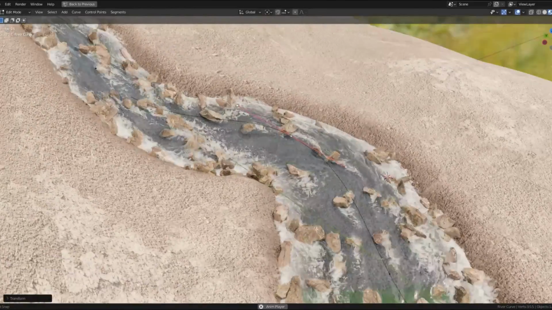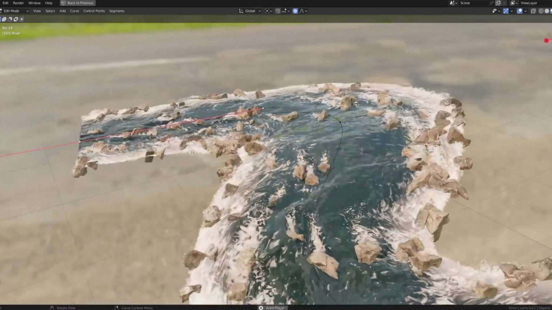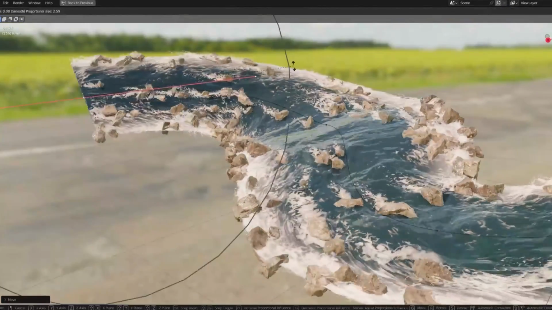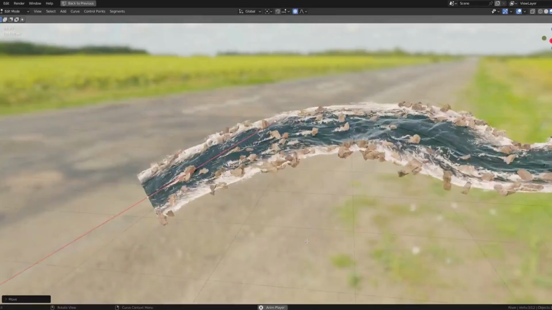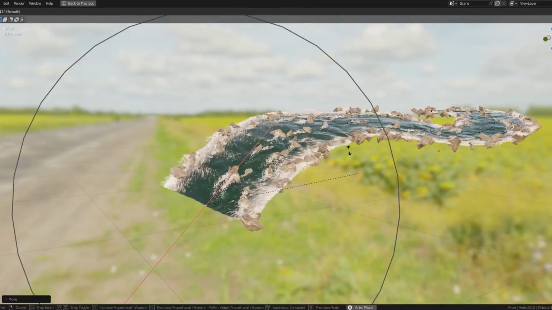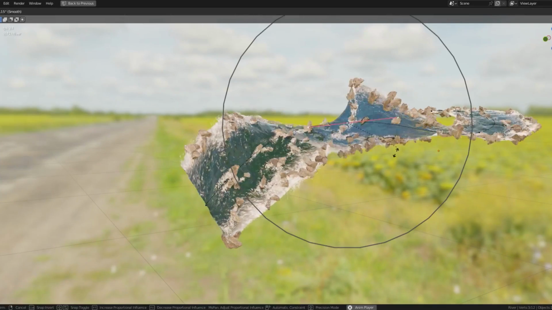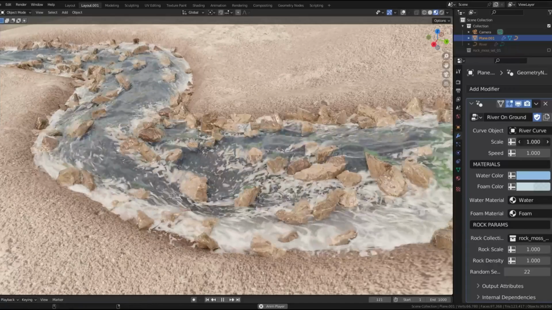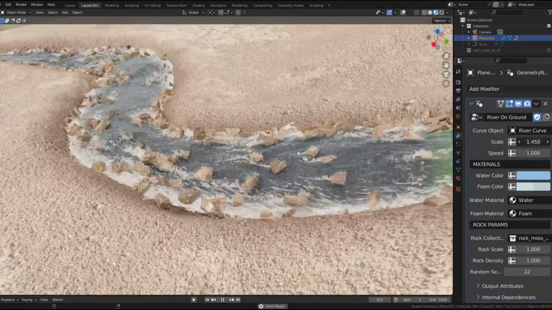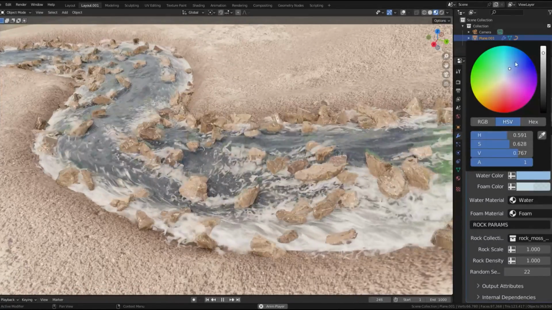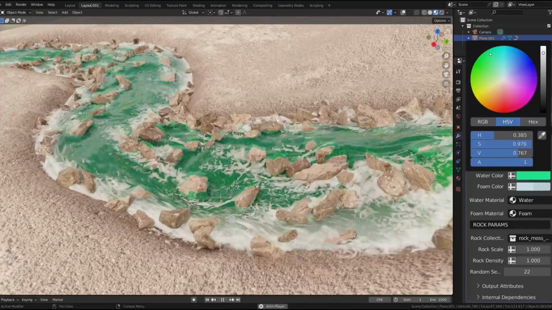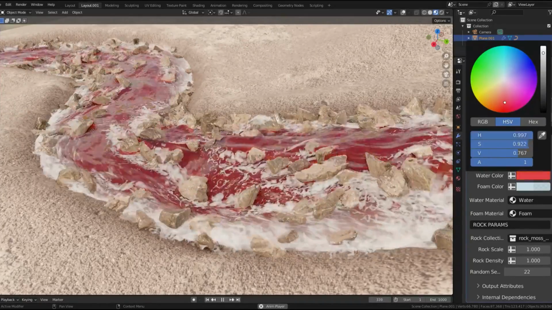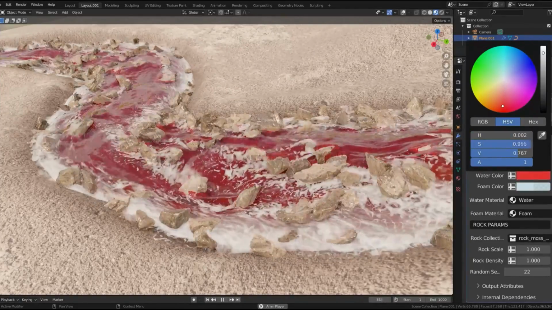The shader is semi-transparent, so if you're planning to render it, using a darker background helps, especially with visibility, while keeping in mind to keep the curve inside the surface. The node tree can be appended to other projects too, so if you set up a river that you like, it is easy to bring it to another scene. While EEVEE is the main target for this, you can still get decent renders in Cycles, especially for still images.